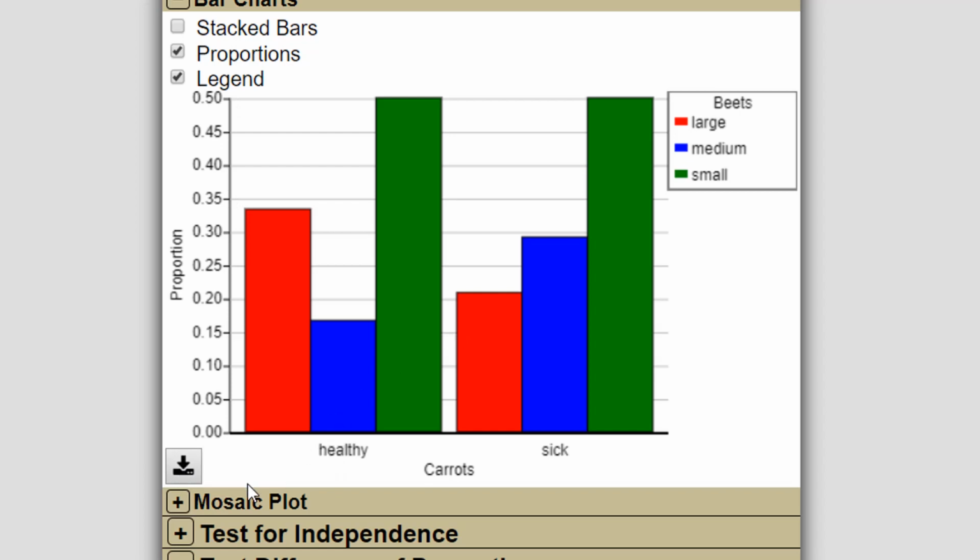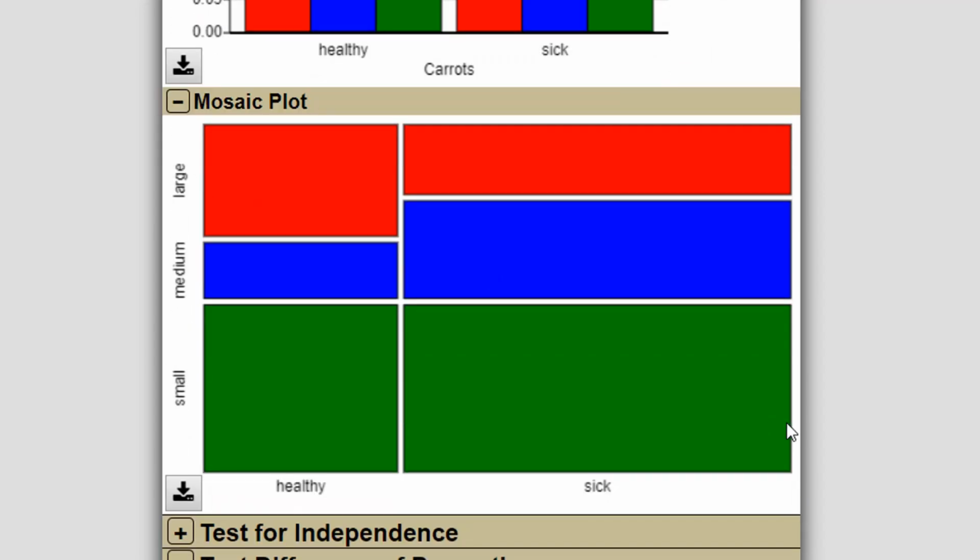The Mosaic Plot is a funky little one. Let's open the Mosaic Plot and see. It's a little bit like a stacked bar chart, except the width of each of them is going to be proportional to the size. So in fact, the area that is green, or for each of these, for the small, medium, and large, is going to be kind of the total square footage, the area is proportional to the total number of each of those. So the Mosaic Plot captures the same data as the frequency table, the contingency table.